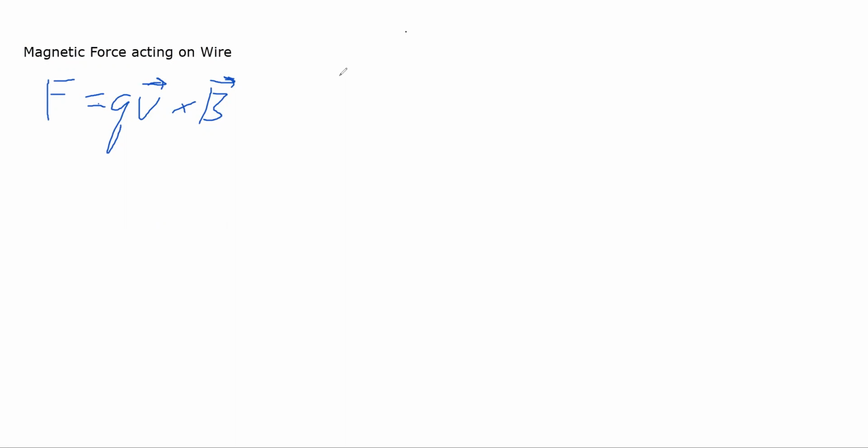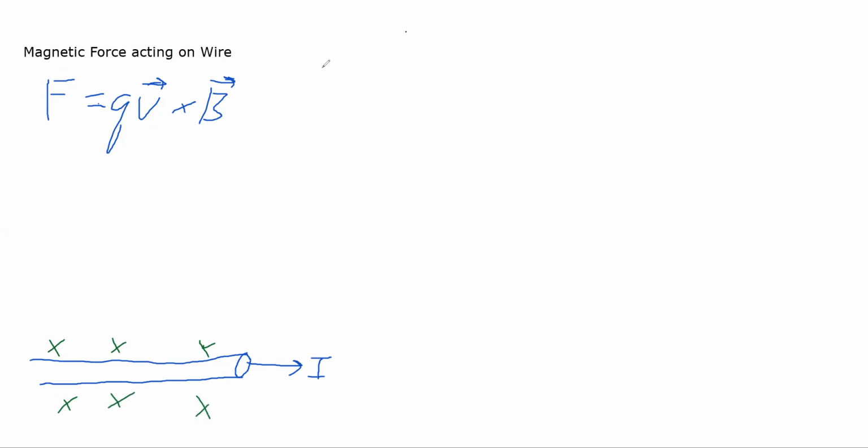Okay, so we're gonna replace this though. We want to eventually talk about a current, right? So if I have like a wire here, right, some current like this, and it's in a magnetic field. So let me draw my magnetic field in green here. So let's say I have a magnetic field going into the page. Okay, so my question is, how is what we talk about here, right, with a moving charge, how is that related to this? Okay, there's a couple of ways I can answer that question.